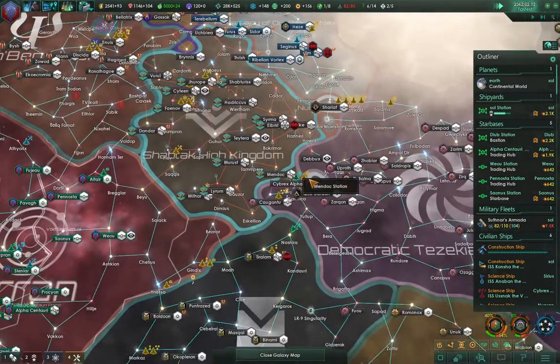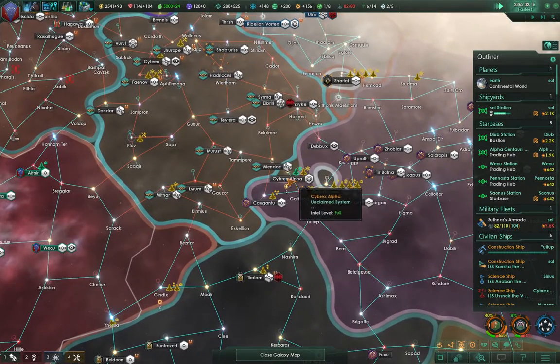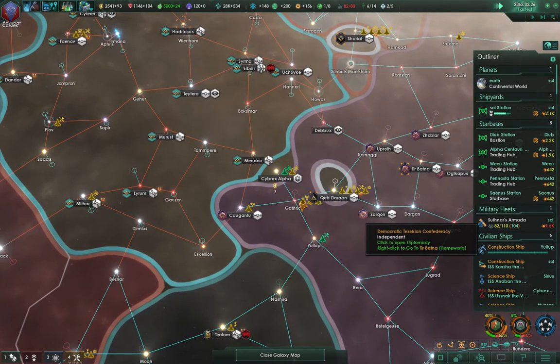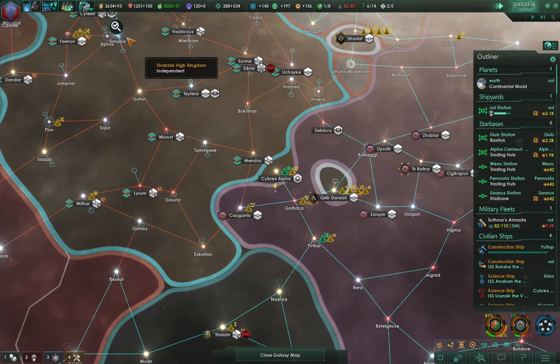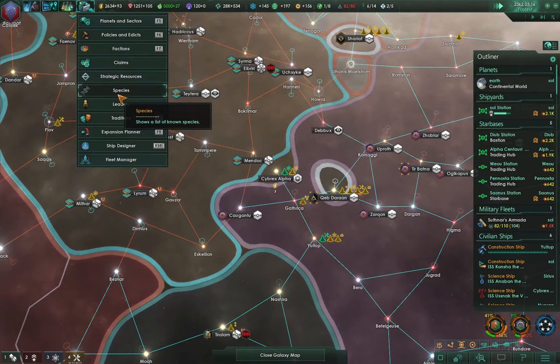I'm focusing on this, which is making the game very boring. But I want to get this system. I have to get this system. The stars are military. Species enhanced. Awesome. So let's have a look at the species.